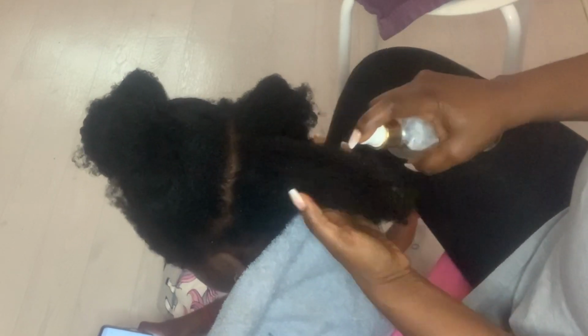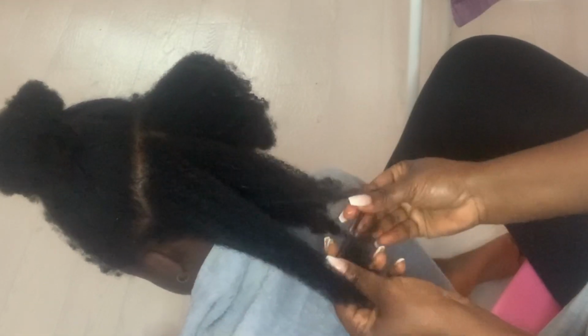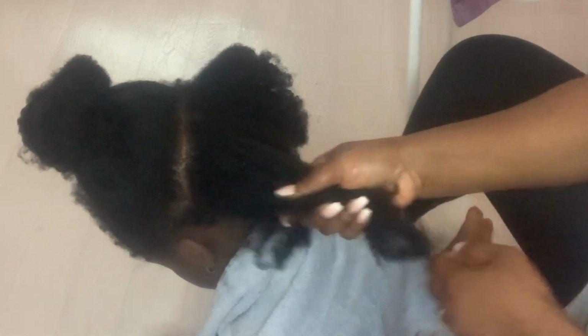I'm spraying her hair with warm water because my child has low porosity hair. I'm going to use my finger to detangle her hair. I don't use combs.